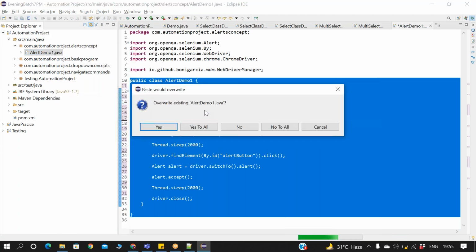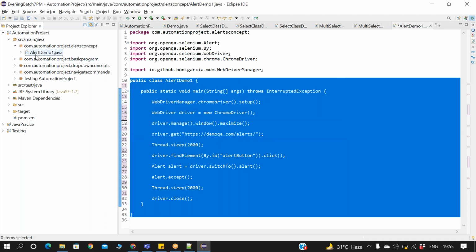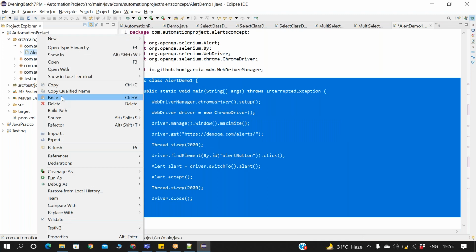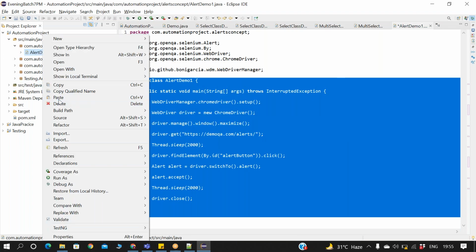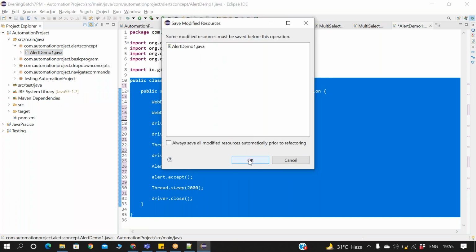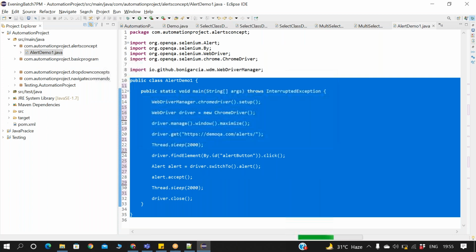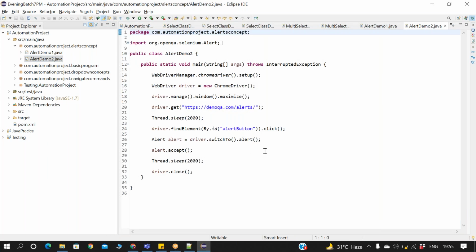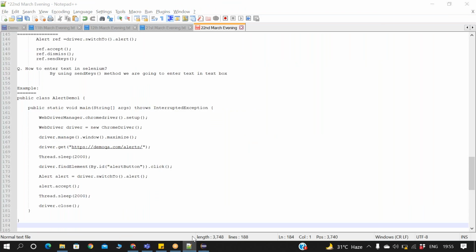You know that. See, in demo 2, I am going to find the alert for this button.